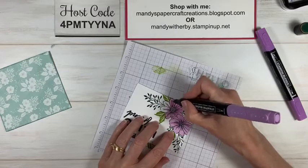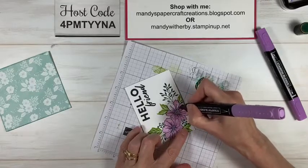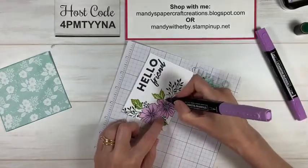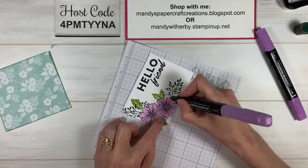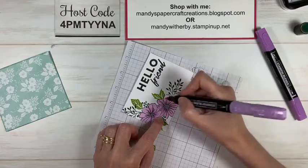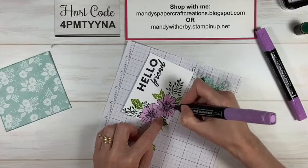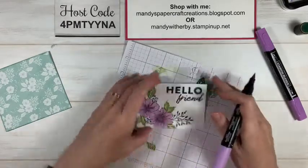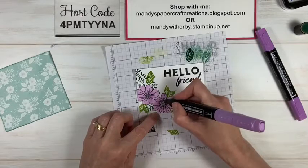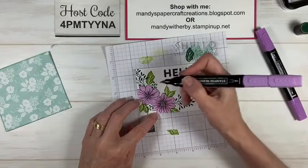And the Stampin' Blends are available in most of the Stampin' Up! colors. There's a few colors that aren't available, mainly because in the blends they're quite close to another color. So say with the yellows, and I think one of the other colors, there's not every color in the range, might be the yellows and the oranges or something, I can't remember now, but most of the Stampin' Up! colors have the coordinating blends. And as well as that, we've now got available some brand new natural tones blends, which are great for doing skin colors, hair colors, coloring animals or nature scenes.